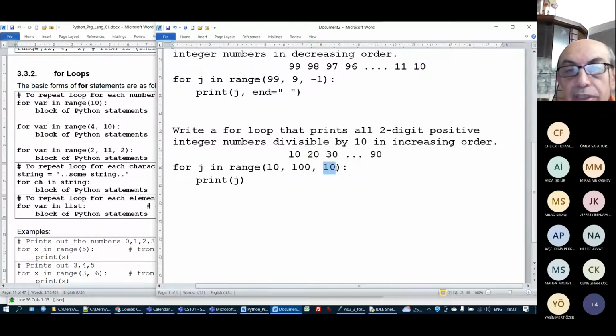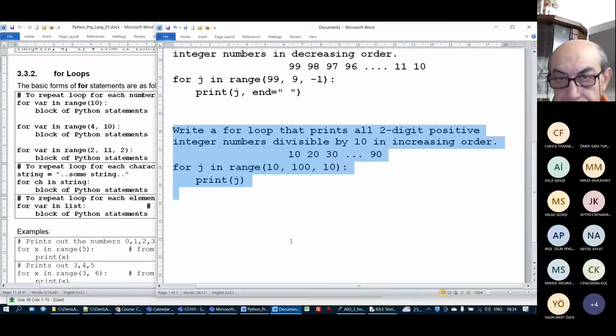If I put 10 here, after the first value 10, it will get 20, then 30, etc. After 90, when 90 plus 10 is done, the next value will be 100, but it is excluded, so it will not be used. Is this understood?